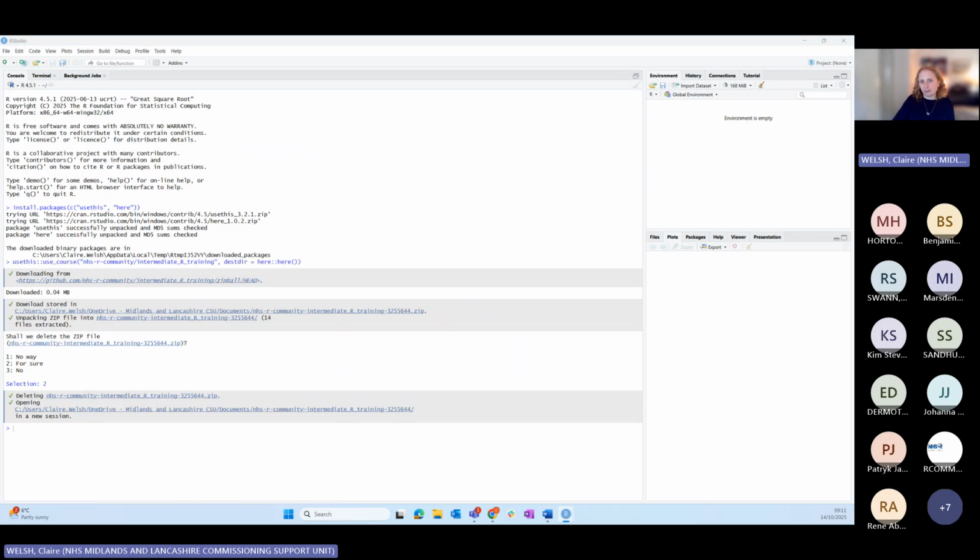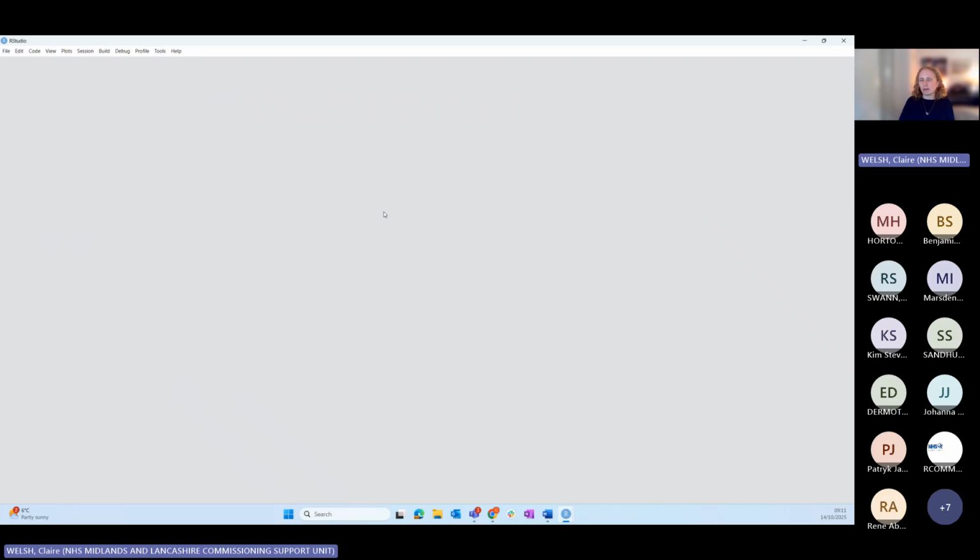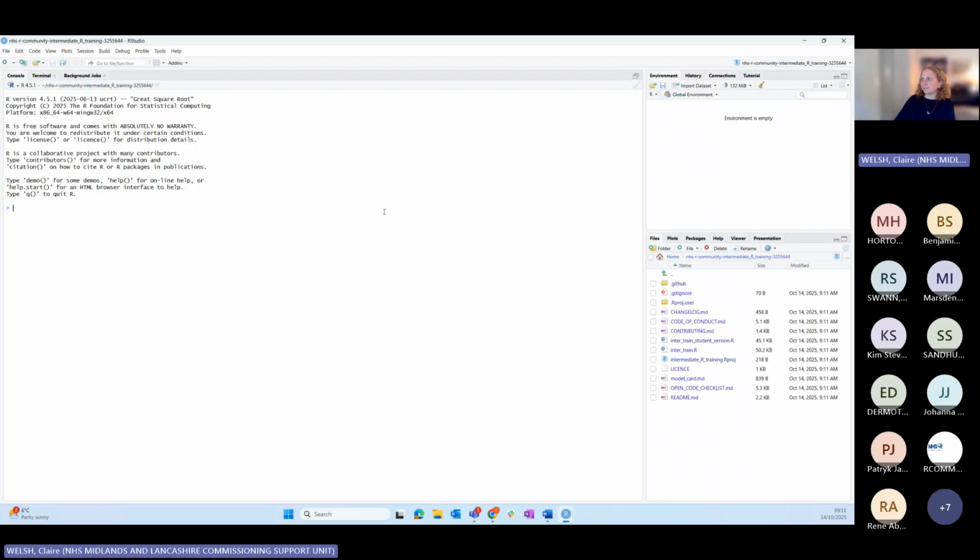And then it will open another RStudio pane, which is here, which should have all our course materials in it, as you would see on the Posit Cloud. So I'll give it 1 sec. And you'll know you're here if you have this intermediate R training project identifier in the top right of your RStudio pane, and you'll have all these files. Give us a thumbs up if everybody's got this to this stage, either on Posit Cloud or on RStudio locally.